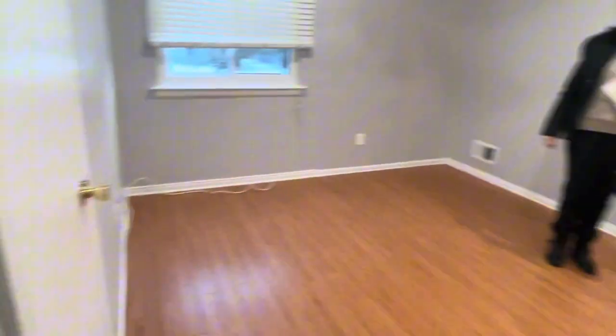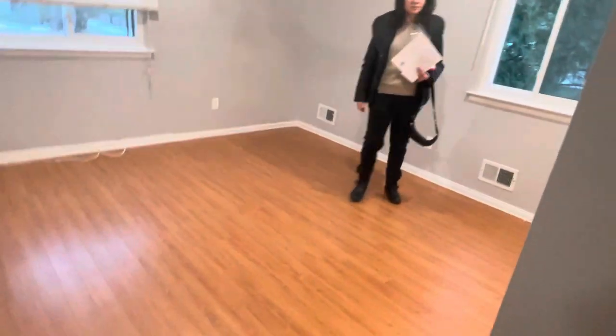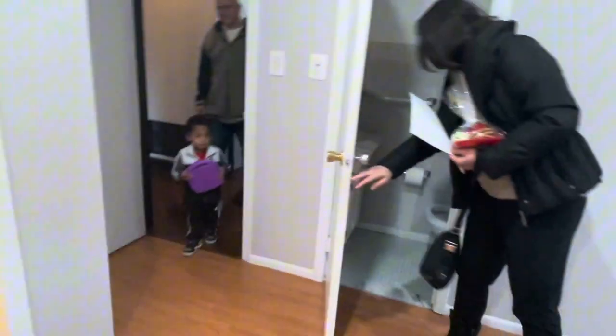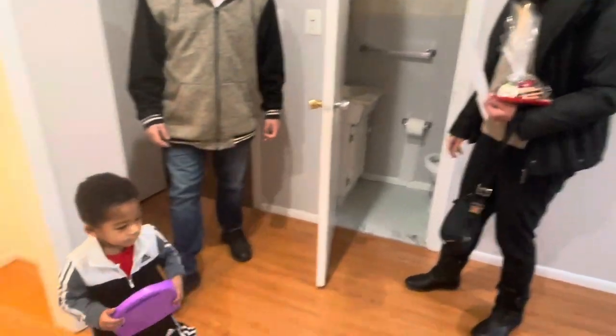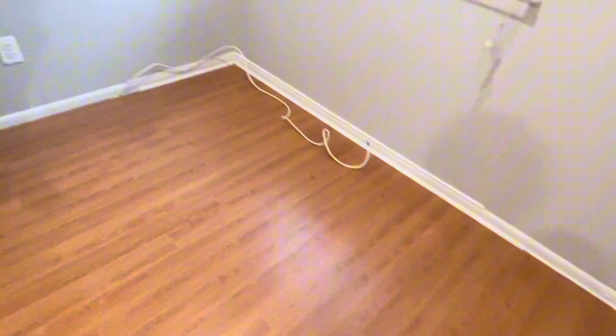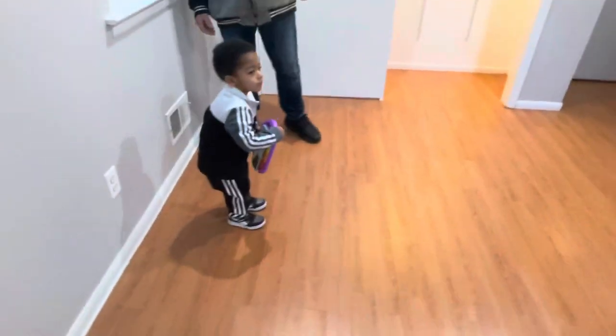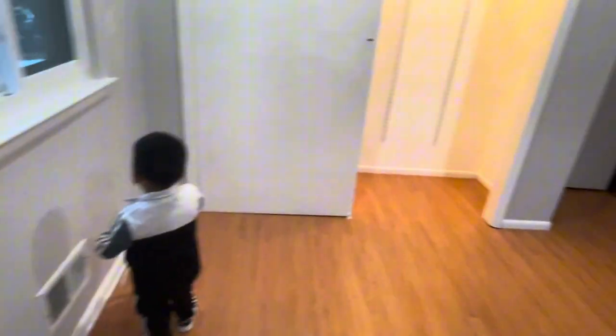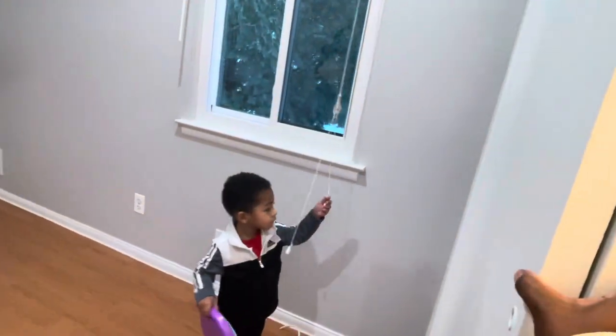We walked into Johnny's bedroom — he has a big bedroom now and a bigger closet, and he has a half bathroom in his closet. I am so excited. Look at this closet — this closet is bigger than our closet, which is why I'm thinking about a walk-in closet in the basement for myself. Look at Johnny looking around, just in a haze. He loves it! All this metal rack is going to come out for a new shelving system for the clothes.